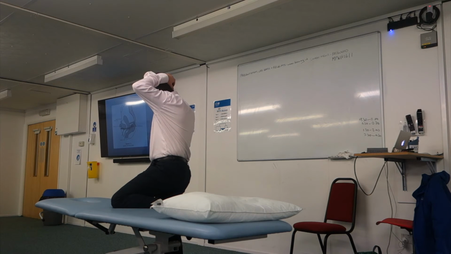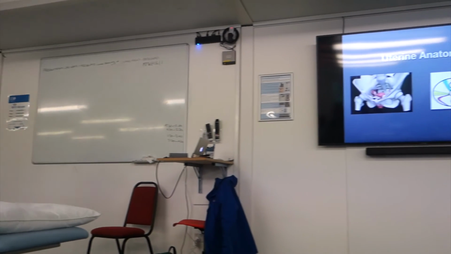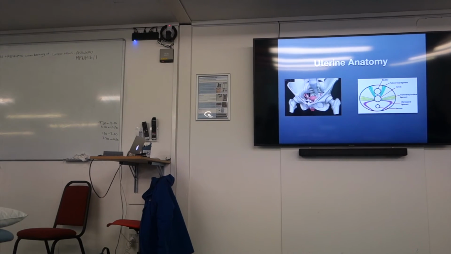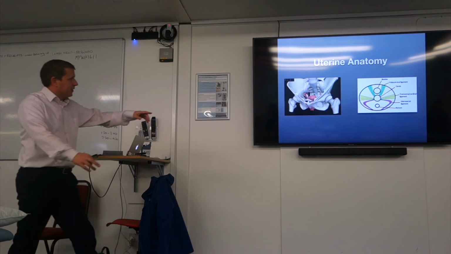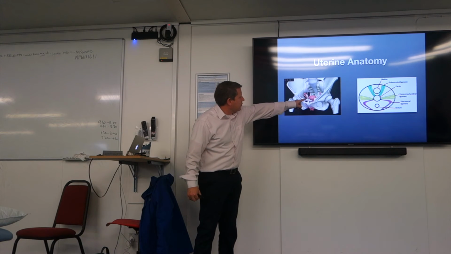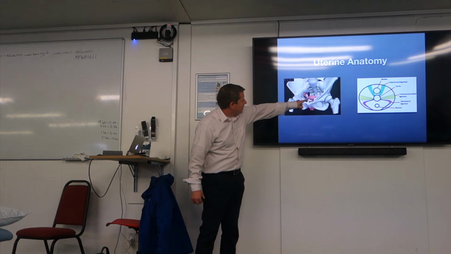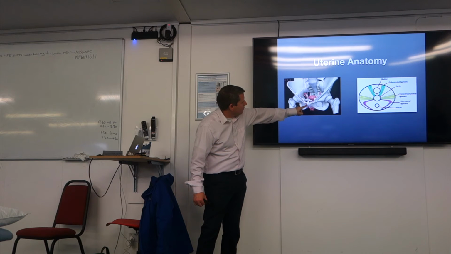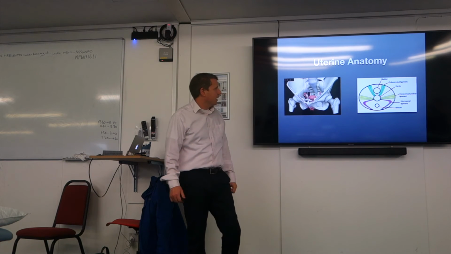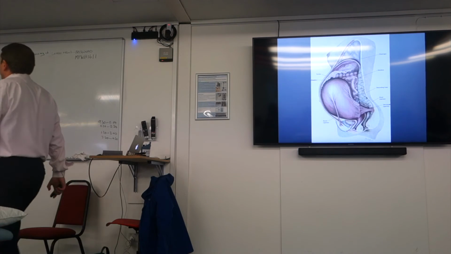So these are all just pictures to show the different support structures around that, just revising what we've done. The uterine support structure is very similar to that of the bladder, and on this picture you can see the round ligament shown very nicely as it comes out and round and over to the labia, to the anterior portion of the pubis. So that's what that is for.